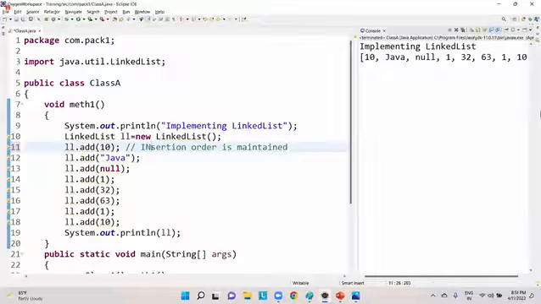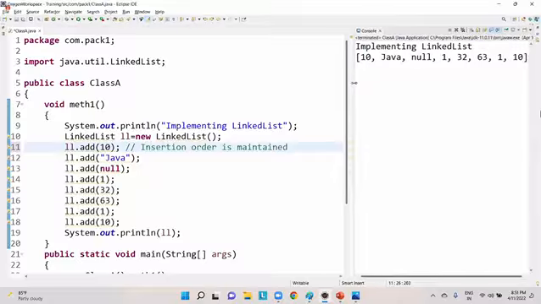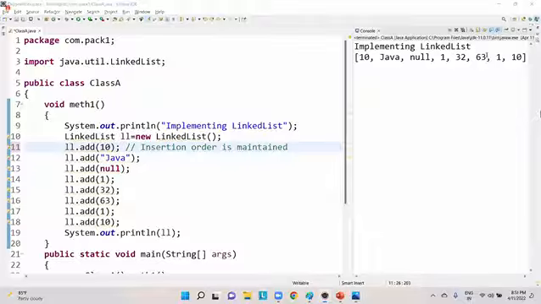Guys, right now you may think it is very easy, but let me ask the same question after I have completed collections. Then you'll understand why everyone says collections is tough. Anyways, insertion order is maintained. Null is allowed.